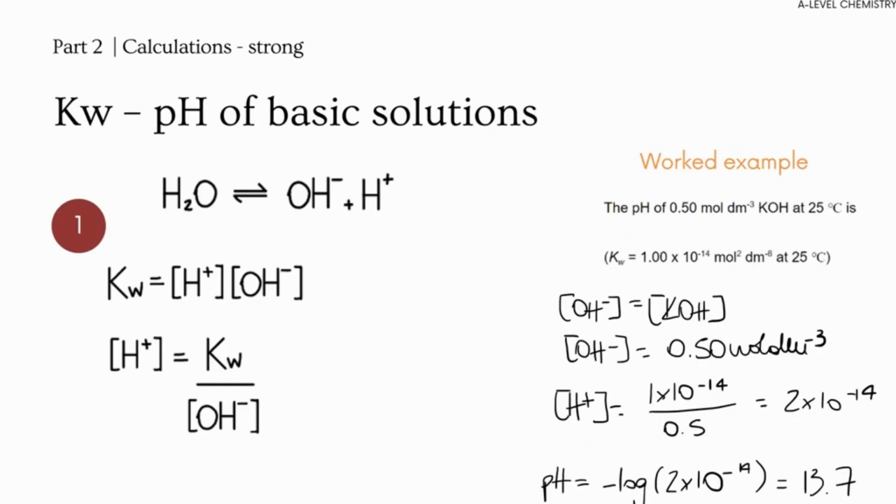And then, yeah, just to take a second to see how to calculate it in a simpler example. With a basic solution, we need to use KW. Again, this is the second type of calculation that I mentioned. If you have a basic solution, you need to use KW. Okay, arrangement should be simple. You should be able to apply this right away because in the question, you're given KW. So that's already a hint like, maybe I should write the KW down because I know that I'm going to have to rearrange it at some point.